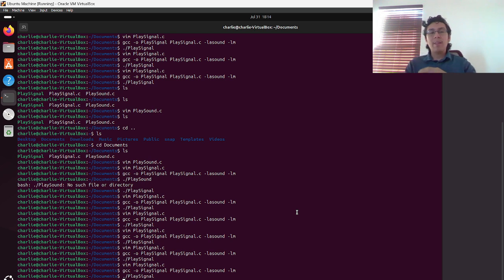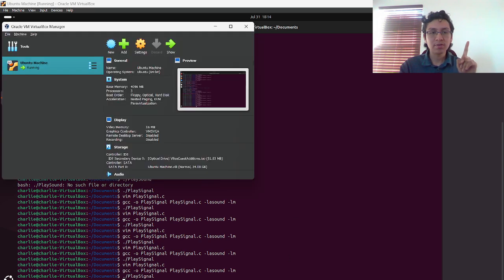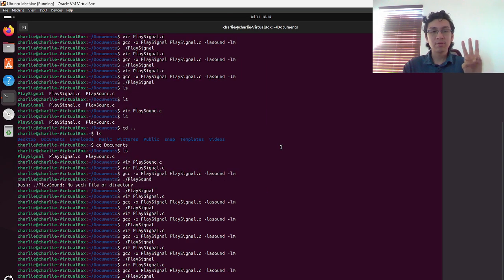So I will summarize my general design into 3 steps instead of the 23 steps that I wrote on the project file, right? So the 3 main steps are: the first one, to download the virtual machine and set it up; the second one, to download an Ubuntu ISO file which has the operating system and then set it up in VirtualBox; and then the third one would be to actually write the code in a C file, which you will be able to see in here.